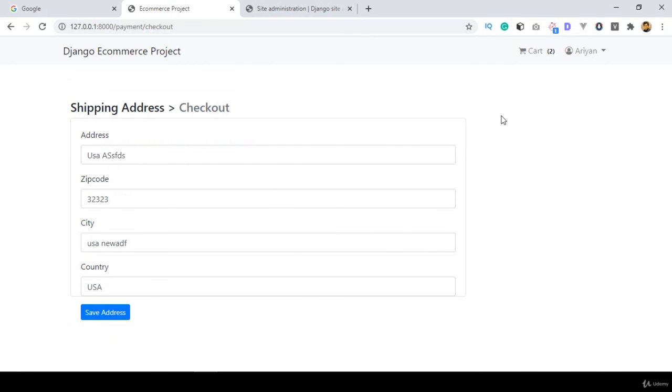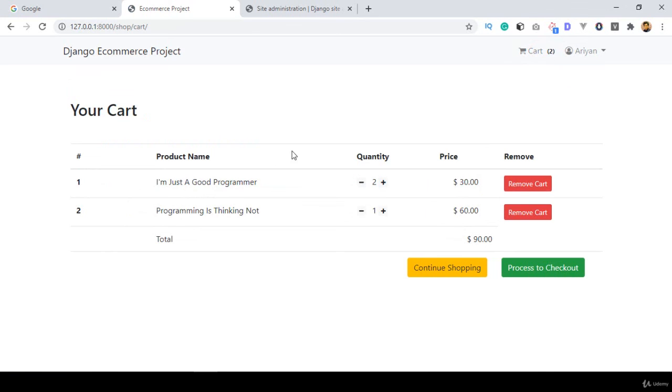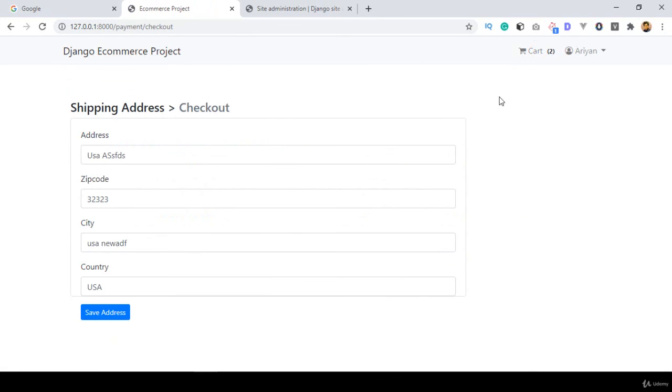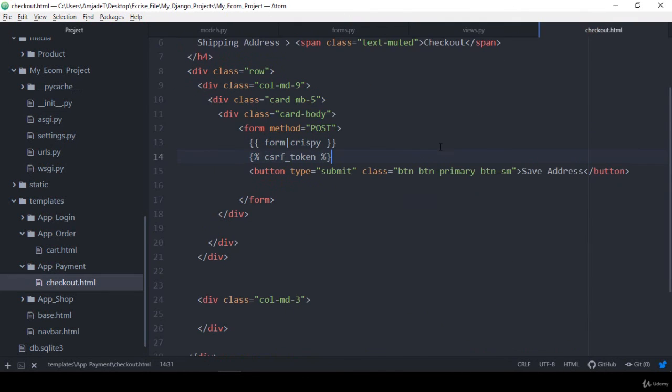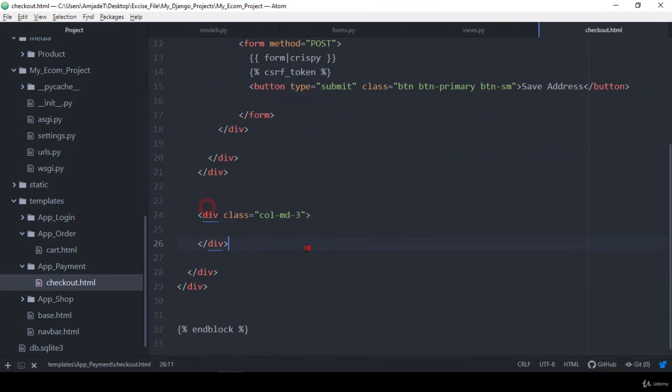And also there is another one. That means in our cart area right now there are some products, right? And also there is our product quantity. So now I want to make visible this product name, with also the quantity, in our checkout page. For this reason here I have already defined another column. So in our checkout here I have already defined another column as col-md-3, right? So here I want to make that visible. So how can we do that work? In our next video I will show you that with a live example.